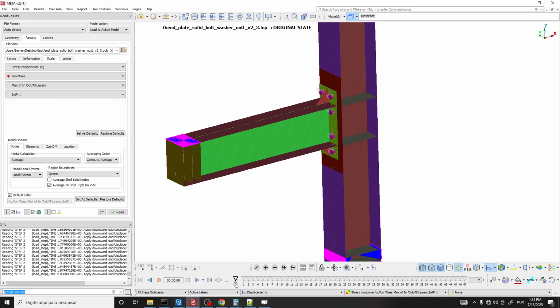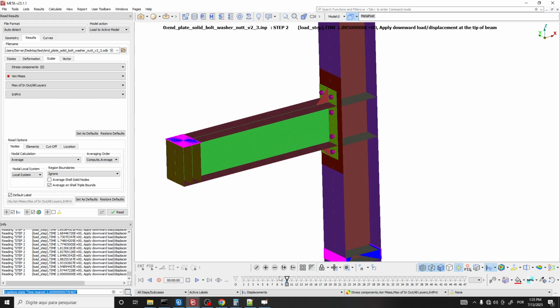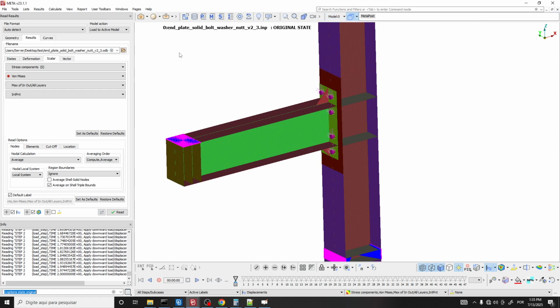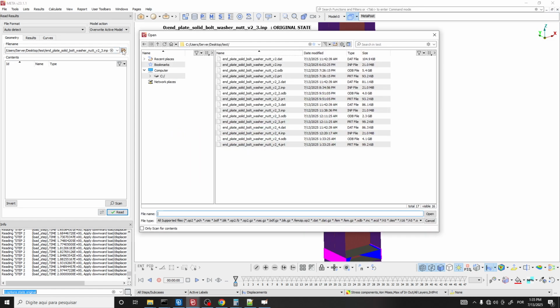Here I can move these like this to see what happens, and this is what happens, right? Now let's suppose I want to open another module in another tab here. First of all, notice that if I click here, I have only one module, and we have this checked, which means that it is activated, right? Now, if I go back to the geometry tab here and search for another INP file, you can do this for any .inp file, for example, of the first module that we had run previously.